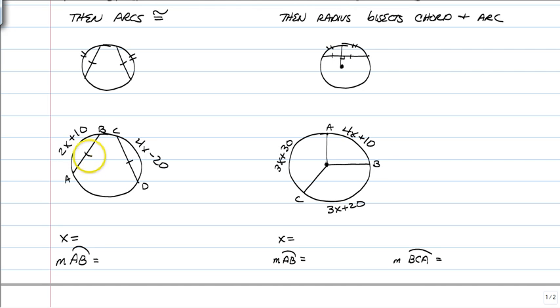Now, right here, this is a simple example of me telling you that these two chords are congruent. So if the chords are congruent, then that means the arcs are also going to be congruent. Now, an arc is not equal to a chord. Don't be confused about that. It just means that if these two chords are congruent, these two arcs are congruent. This arc is not equal to that chord.